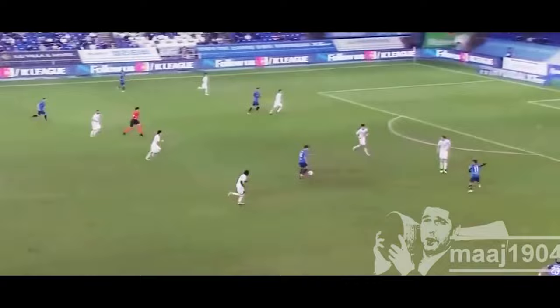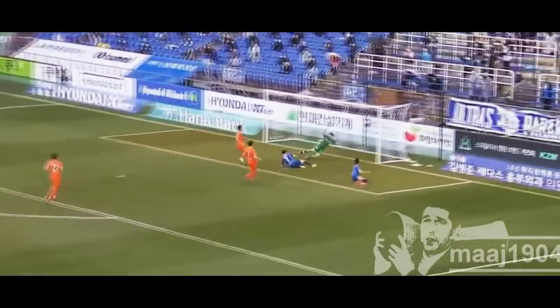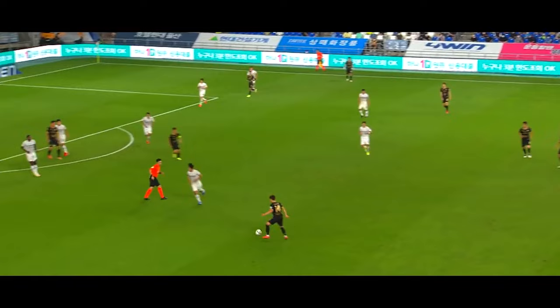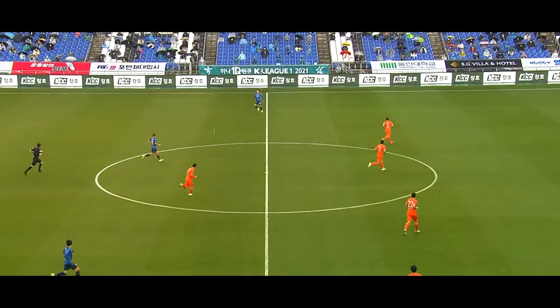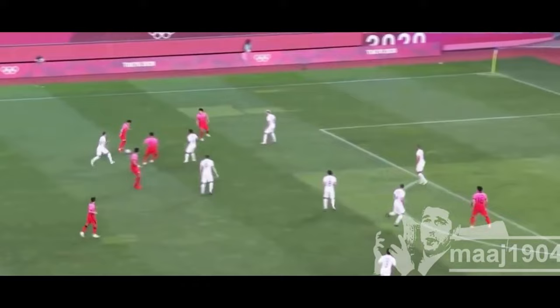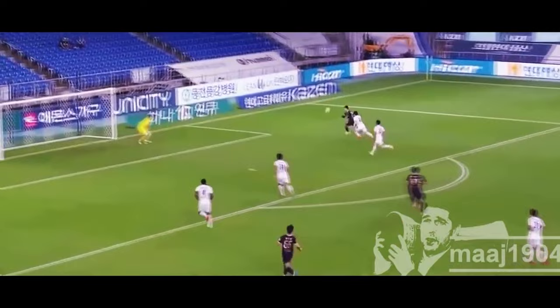Speaking of vision, Lee Dong-jong is very good at switching play when he notices defenders are shadowing to one side or another — not only with short passes, but with medium and long passes, delivering pinpoint balls to lead teammates into openings. His vision is so good that he can even find his teammates while taking on defenders one-on-one. Most defenders focus on that one-on-one situation, but Lee Dong-jong keeps an eye on his teammates and finds them despite making a move against the defender.